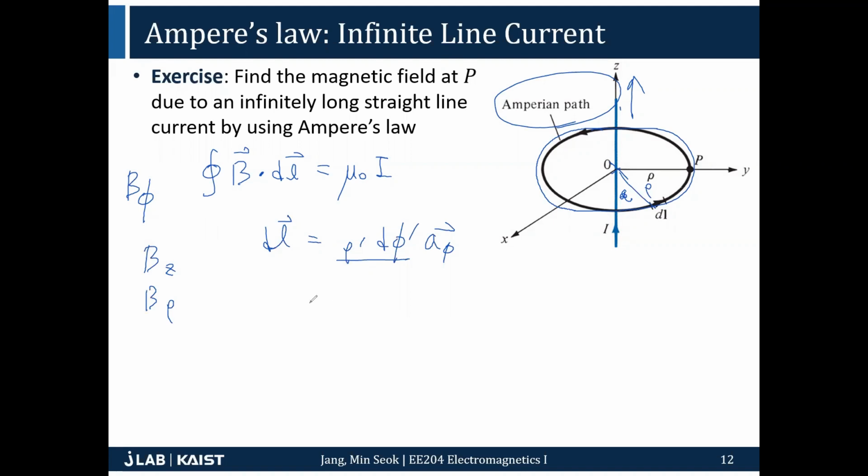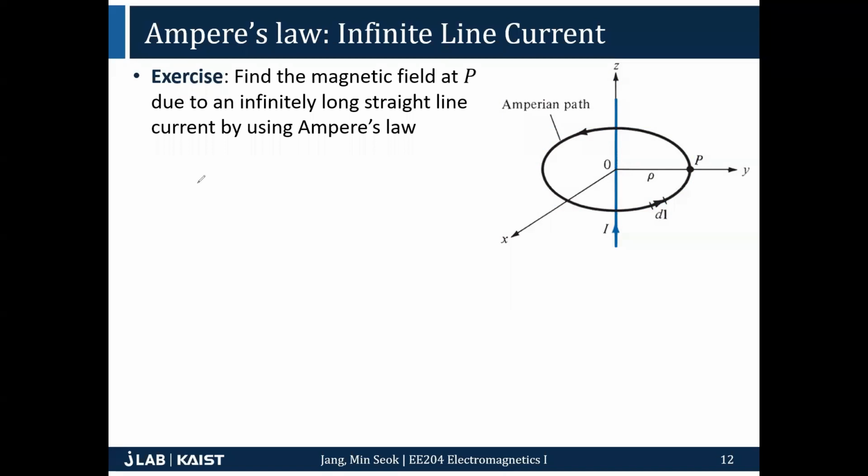So what we need to do is, again, as we've done in Gauss' law, determine, rule out the possibilities first: B rho, B phi, B z, and then what is possible and what is impossible. And then for each of these, we can determine whether these functions can depend on the rho, phi, z coordinate variables. So let's first do this.